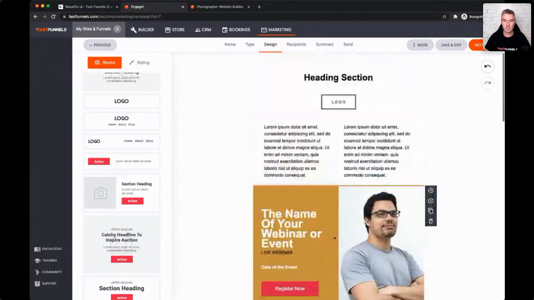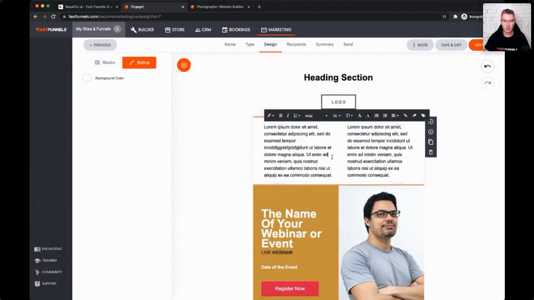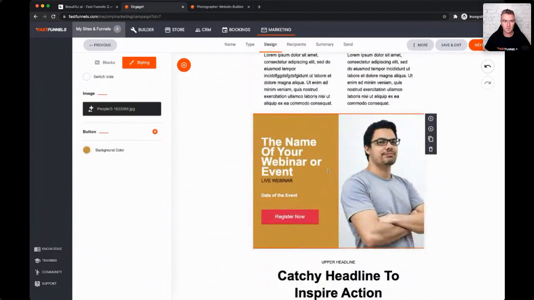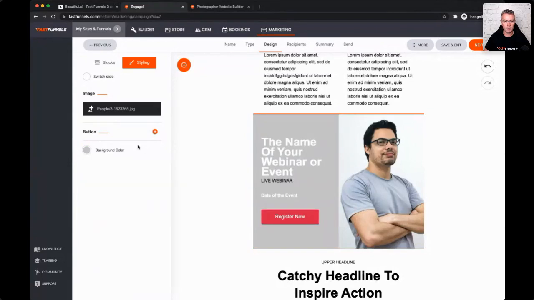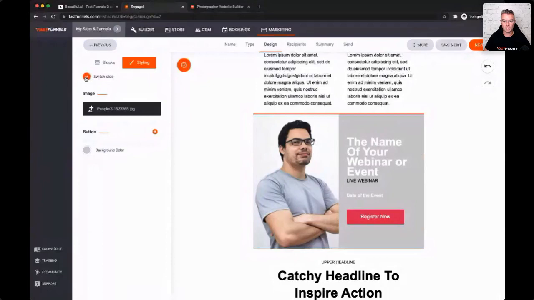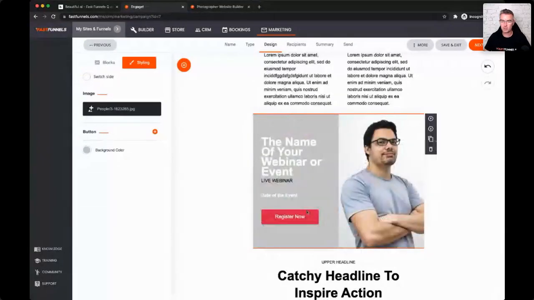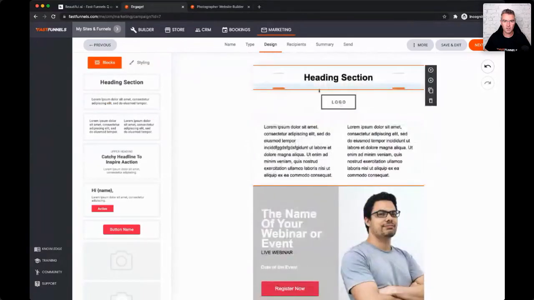And then to adjust each one of these things, I mean, obviously with text, dead easy, go ahead and type away. But then things like this, well, maybe if you don't like that color, that's fine. We can just go and choose another color like this. Very quick to customize that email and make it look amazing. You can switch sides too. Maybe you don't like it over there, you want to put it over there. So super slick email builder, guys. You are not going to have any trouble with this.